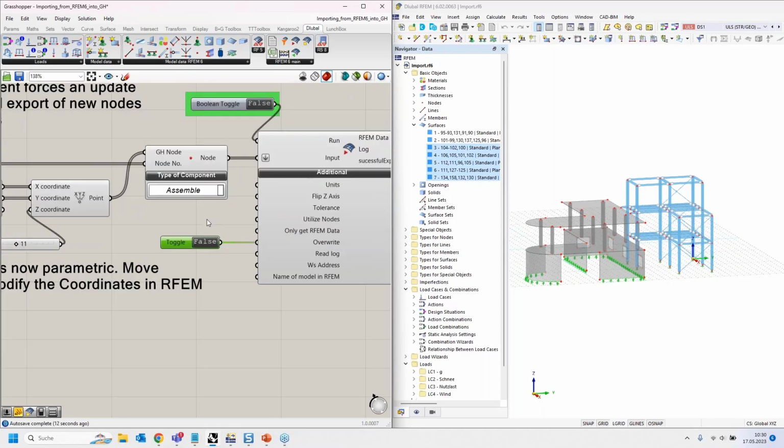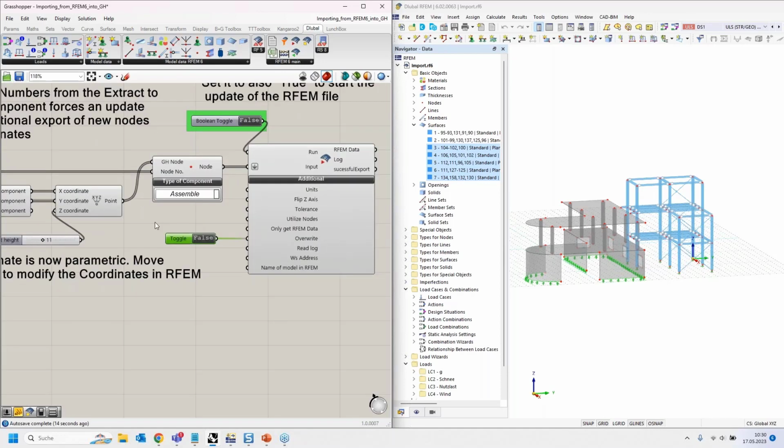So this is clear, false. But if I would only have these new nodes from this component into my node component without the node numbers assigned to it, then I would simply create new nodes with set coordinate equal to 11. So theoretically, I would add new nodes with a set coordinate 11.